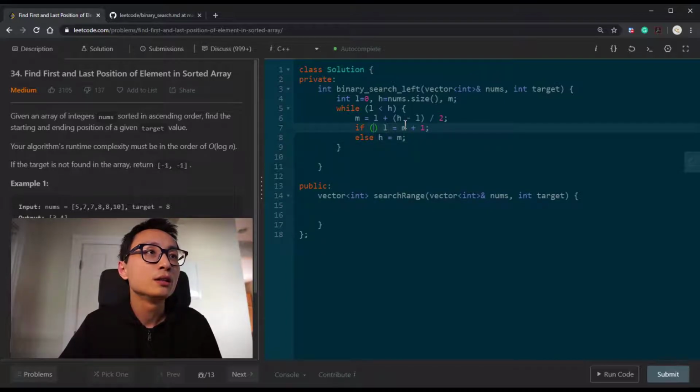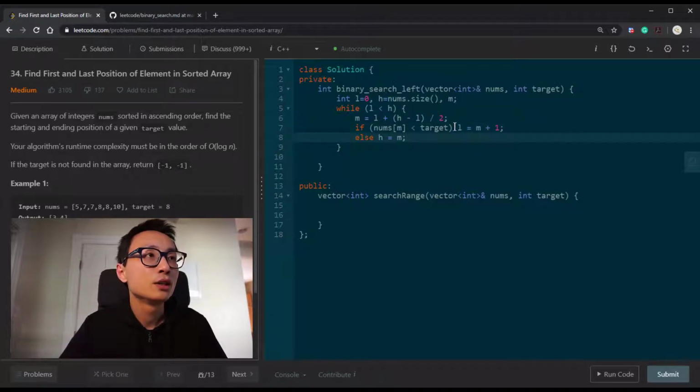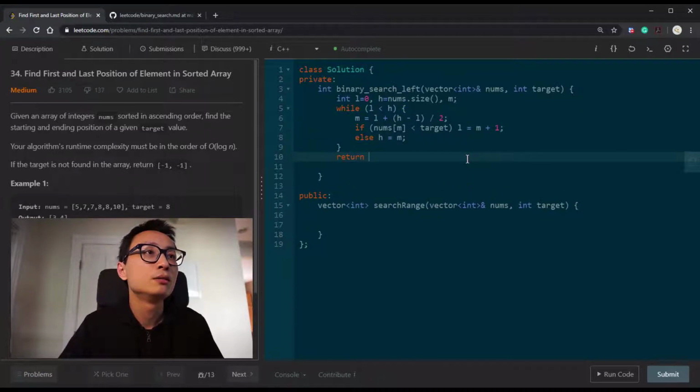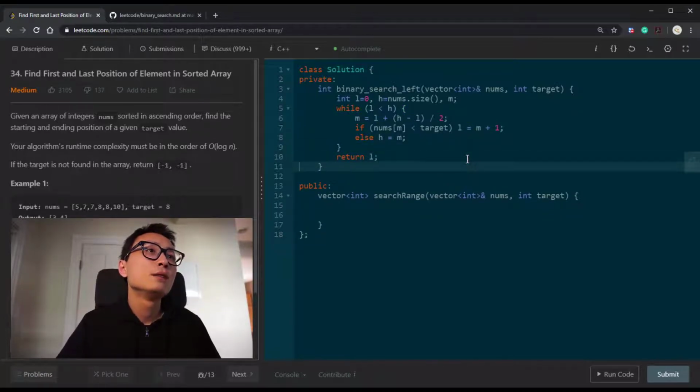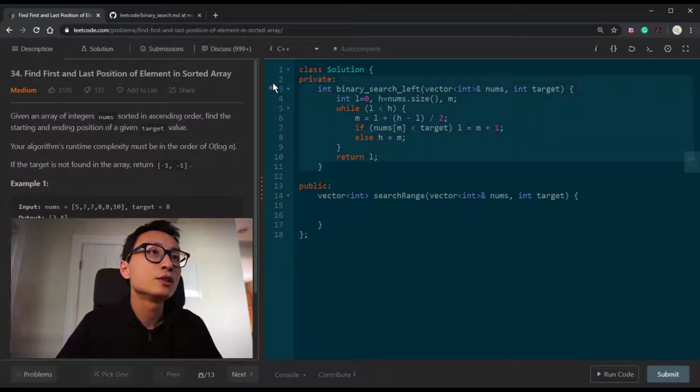What we want is that the middle element we are looking at is strictly less than the target, so that when we keep searching, the value that we find is going to be the first one that's actually equal to or larger than the target value. So return L. That's pretty much the binary search left.